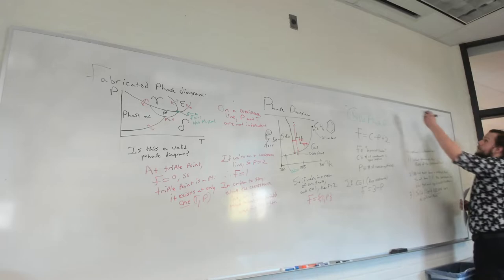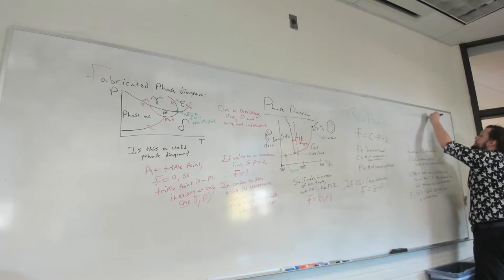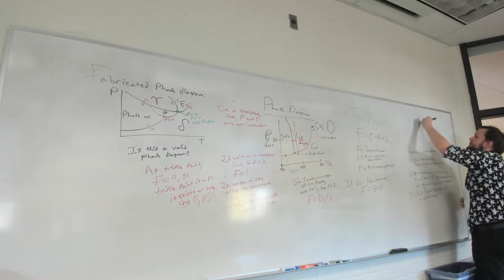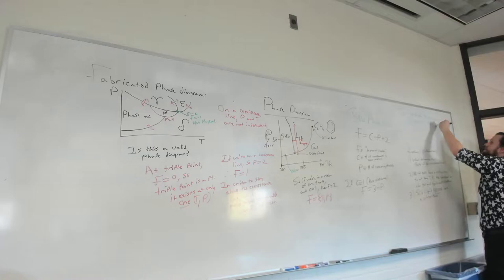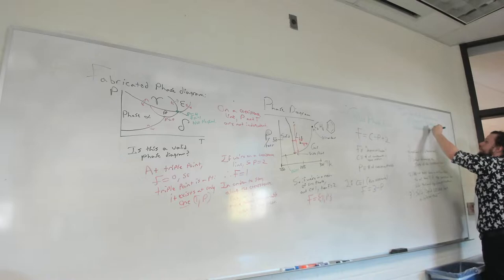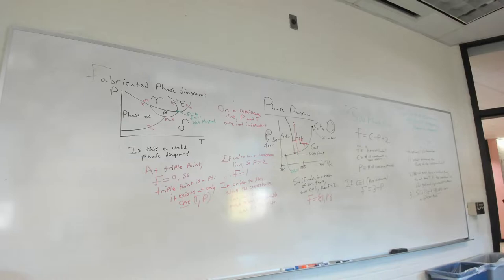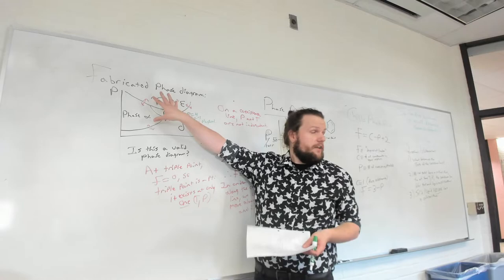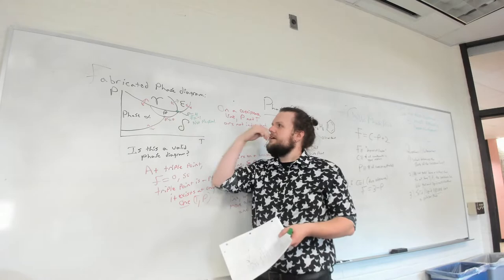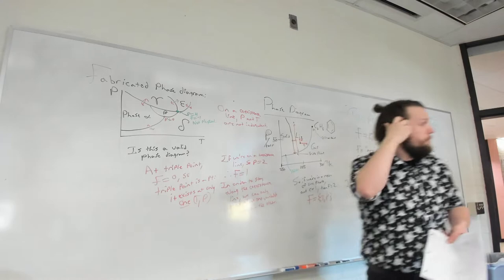So for pure substances, at most 3 phases coexist simultaneously. No more, no less. Well, okay, so definitely less. So you have 2 phases coexist or 1 phase. But you can't have more than 3 phases. So any sort of pure substance cannot have a phase diagram like this. I don't know why this would ever be given to you, but if anyone says, here's a phase diagram, you can just tell them it's bullshit because there's a quadruple point for a pure substance, which is impossible. Questions about this so far?